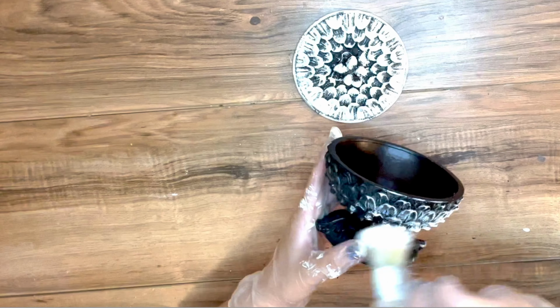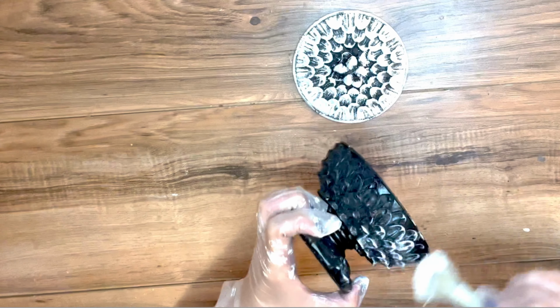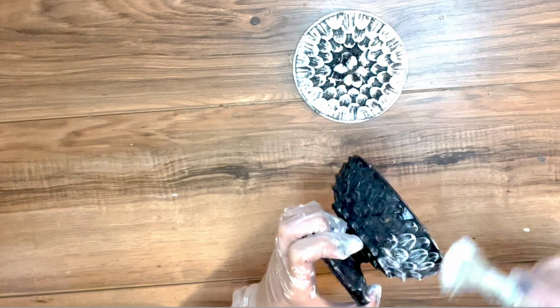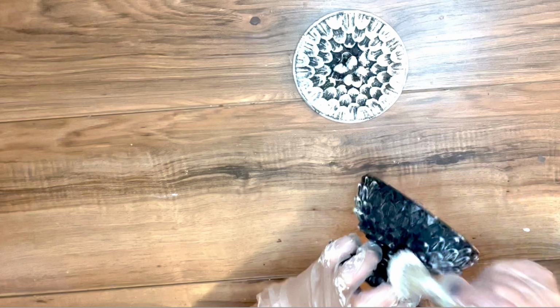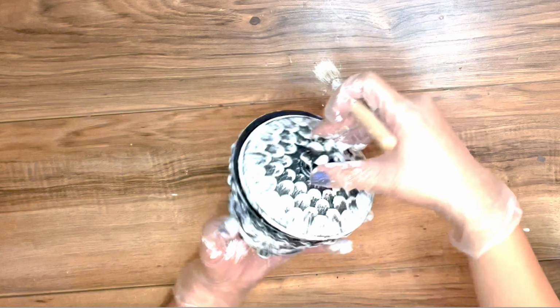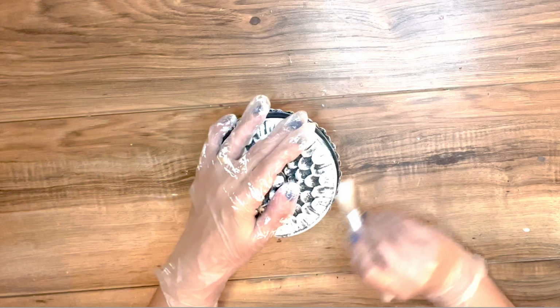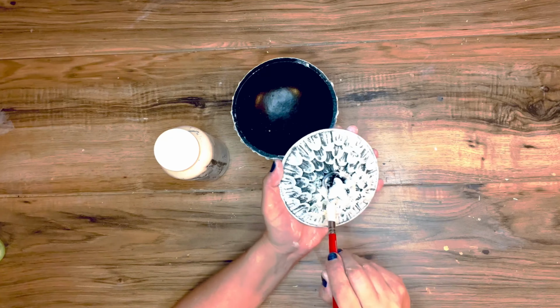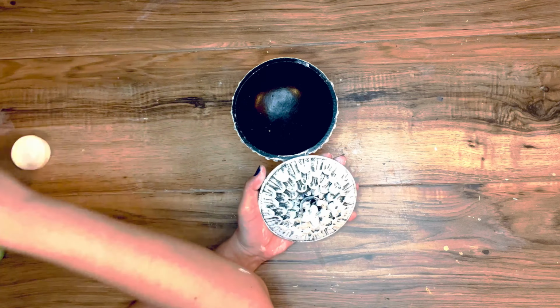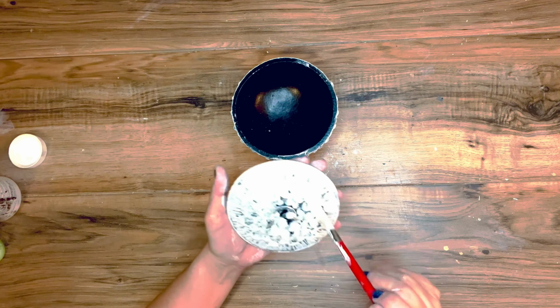I am in love with this piece, and such a good idea to go to a thrift store, buy something old and make it look very nice, give it for a gift, sell it, or put it in your home as a decorative piece. And here is how it all came out. Of course, I'm gonna add a glaze to seal it too. And that's it. Super simple, but such a beautiful look.